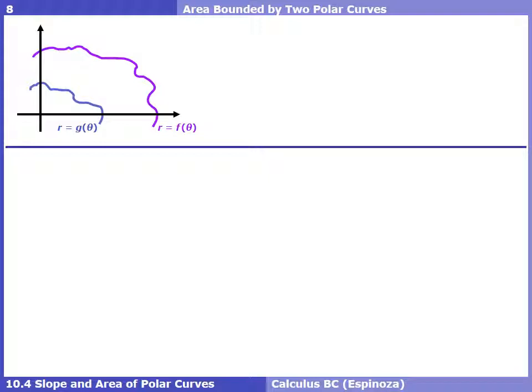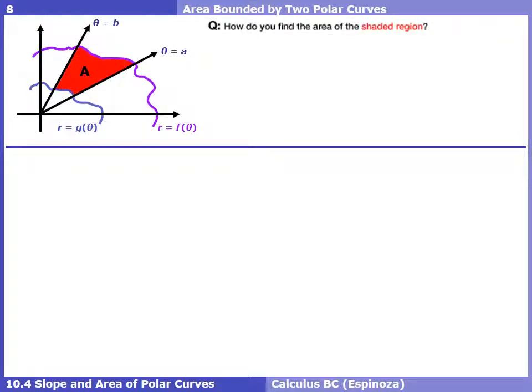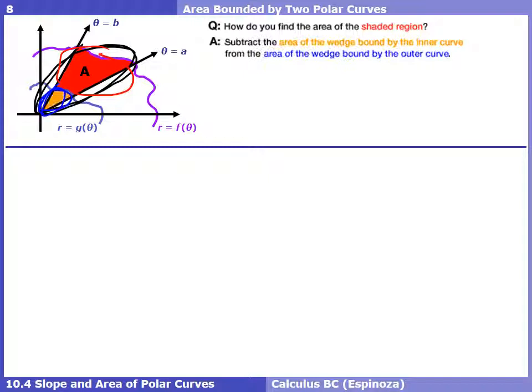If we were trying to find the area that they share, I guess that would be this area right here that I'm shading in. But that's not what we're trying to find. We're trying to find the area between the two polar curves. And here I'm calling that area A and shading it in red. And we're finding that area from theta equals a to theta equals b. So to find that area, we're just going to rely on simple geometry. If we found the entire area here for our f function, and we found the entire area here for our g function, we would just take those two values and subtract them to get the area for A. So that's what we're going to do.